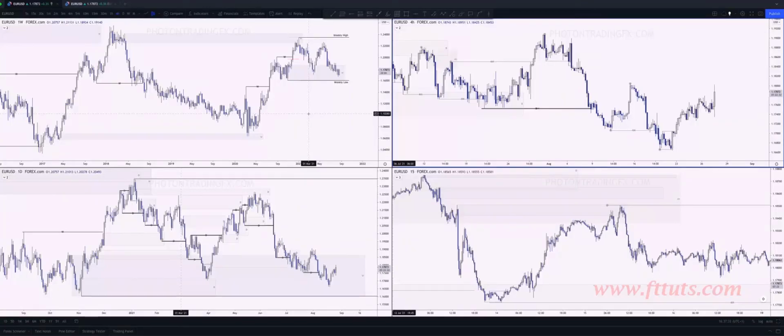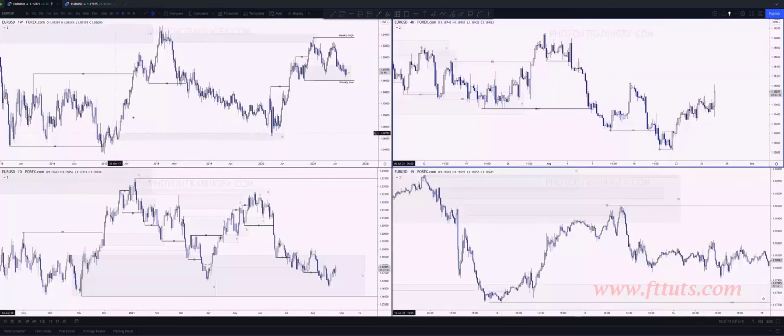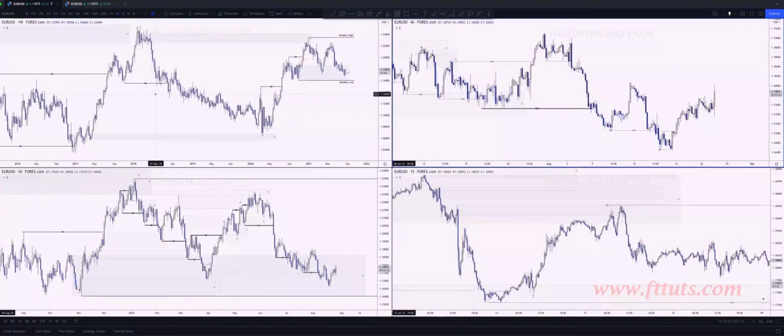So yeah, this is now your time to do the work. Jump on your charts. Hopefully you still have this layout saved, and just take one time frame at a time. Literally just a weekly chart. Just look at it. Look at all the big zones that it reacts to. Look at the ones that fail.